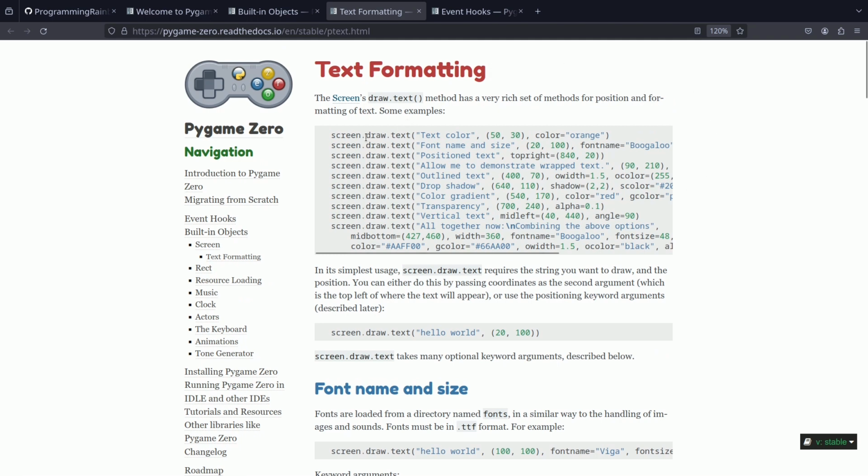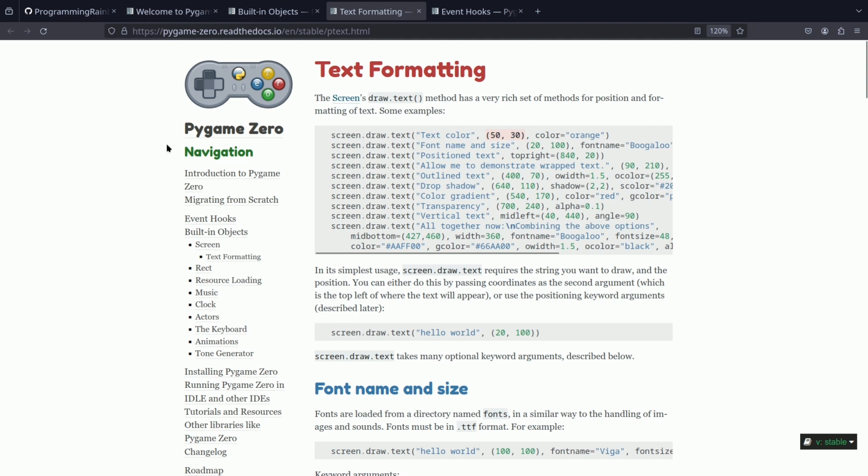So this right here, there's a whole bunch of examples. We have the text that we want to display. We have where we want to display it. And it doesn't mention it anywhere here, but this is actually a rect. Like this is a tuple, but we can just put a rect here. And this will be the top left-hand corner. So it's saying the top left-hand corner of your text will be displayed at the screen's X of 50, and the Y's 30.